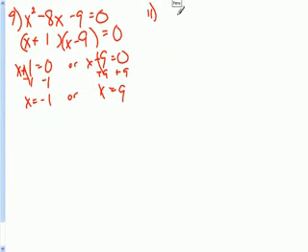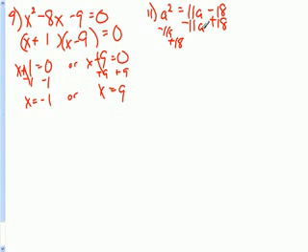Number 11. We have a squared equals 11a minus 18. Again, it's written in the wrong places, so I want to move these. You always want to make the squared one be positive. So I'm going to move the other 2 things. So I'm going to subtract 11a, and add 18. I'm going to do them both at the same time if that's alright with you. Okay, on both sides, so those will both cancel. I'll get my 0. So I have a squared minus 11a plus 18 equals 0.